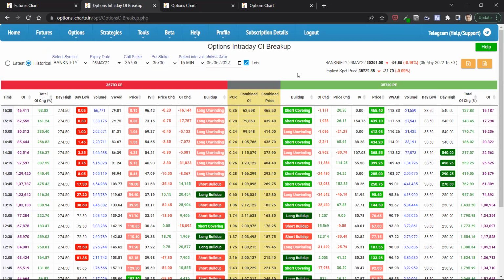The concept is that if the PCR is above 1, it is bullishness, and if it is less than 1, it is a negative data. It's general data taken from NSE. The only thing is, if you can provide the same thing to us in a graphical way, like in charts. If I get the exact details, we can definitely do it, but we'll have to see. I don't have the details, so I'm not sure what to do.